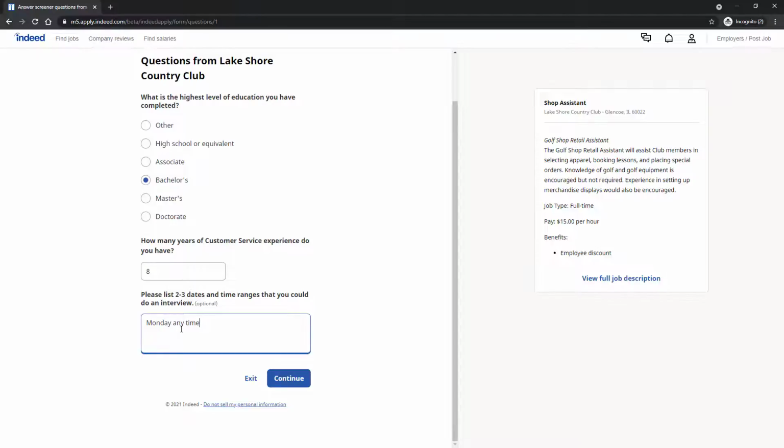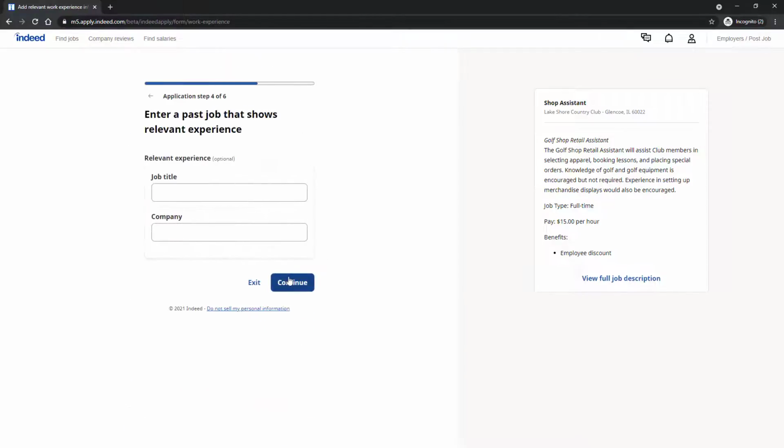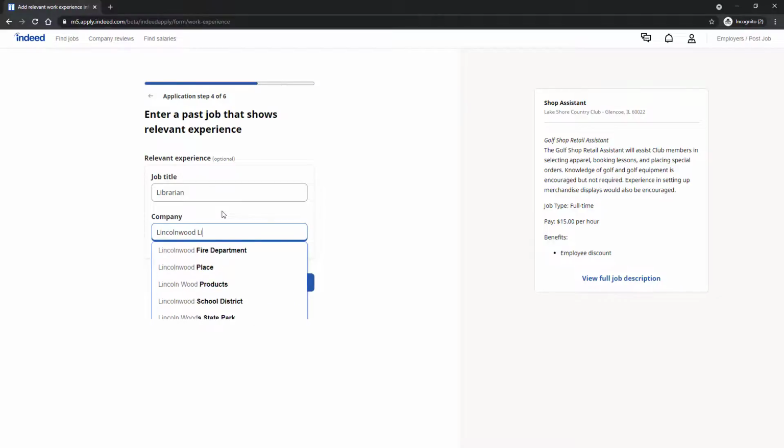I can just say something like that. And now they're asking for relevant experience. So you can put this in, but remember, it is optional. If it does not help you to fill something like this out, you don't have to do that.